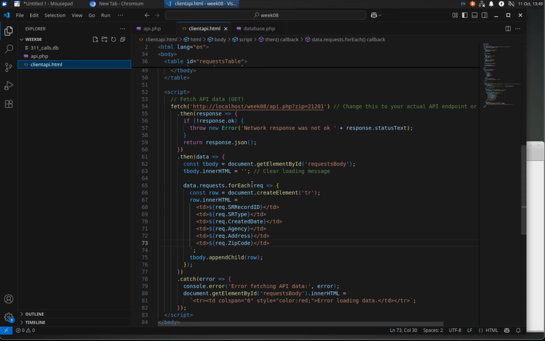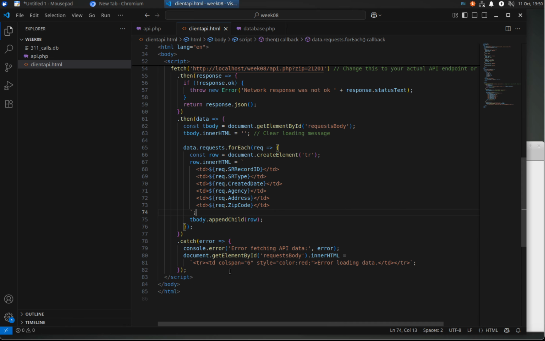We've done these before. For each request, take one of the elements from here and put it into a table. I lined it up with the same items in our database: SR record ID, SR type, created date, agency, address, zip code. Then it just pops it on at the end and checks for errors.